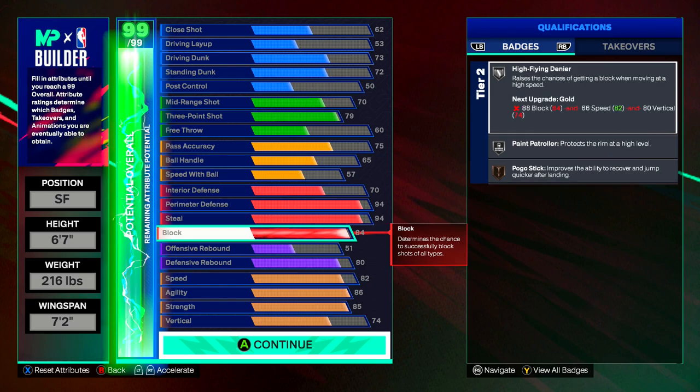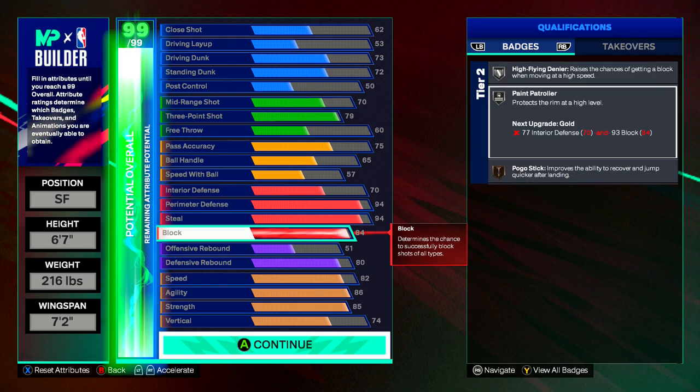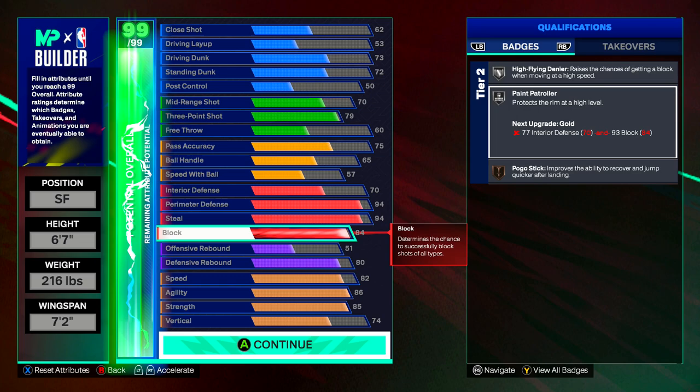For me, we got a block on an 84 where we have silver high flyer denier. All them fancy dunks they got are not going through with me in the paint. Paint patroller, protect the rim at a high level. That just helps with the high flyer denier. Nothing is going in the paint. If you're putting your hands up or jumping at it, they're not getting nothing.